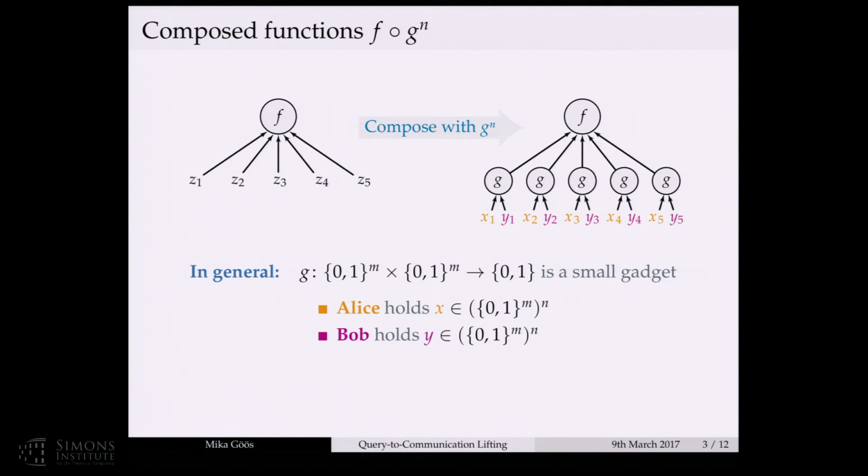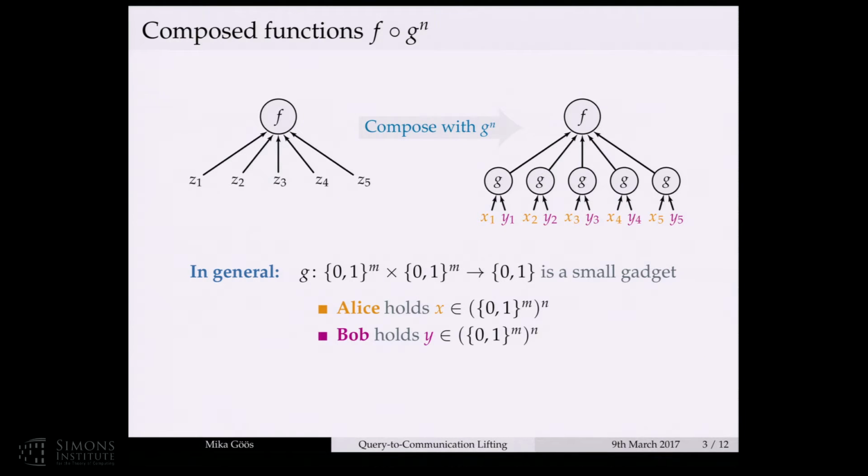Maybe it takes m bits from both players and produces 1 bit for the outer function. So Alice's input would be this mn-bit binary string, like you have n blocks, each of length m. The intuition here is that if you choose a complicated enough gadget, then the composed function should be hard to compute for protocols, because you don't know what the inputs to the outer function are before you communicate enough information about the particular gadget. So if you want to know one of the inputs to f, you need to communicate stuff about the inputs to that gadget. It's like you have to communicate bits to query an input to the outer function.